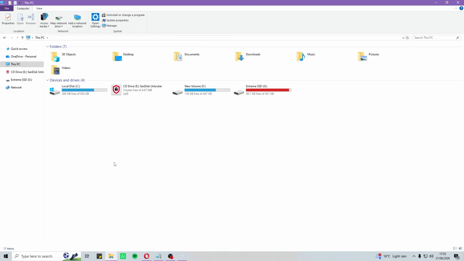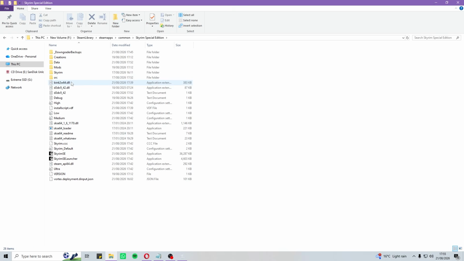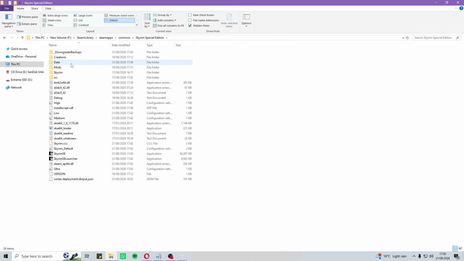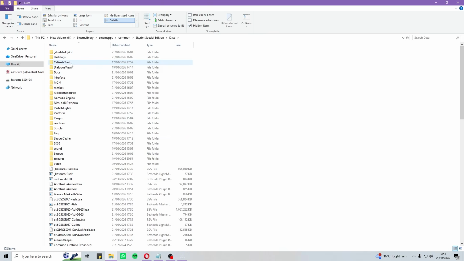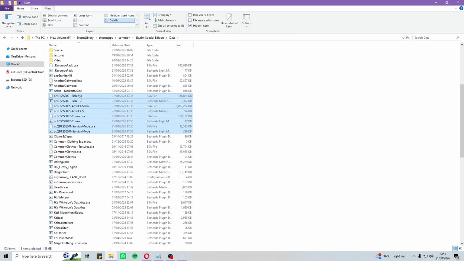If you installed Skyrim on a secondary drive, your install path should be very similar to mine, and it should be in Steam Library, Steam Apps, Common, Skyrim Special Edition. Now you want to go into the data folder, and you should be able to see right here these CC files. So I do believe that's all of them and that they are safely inside my game.